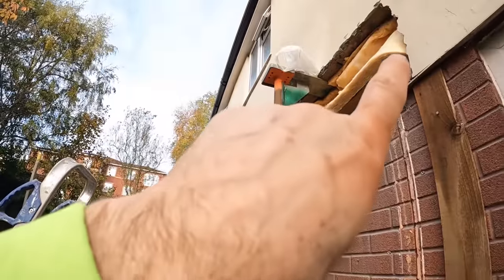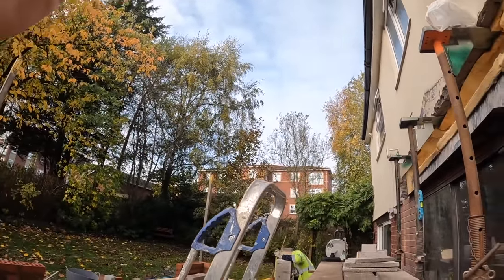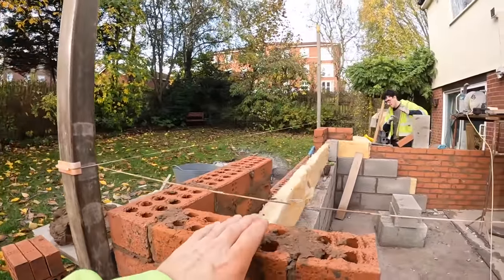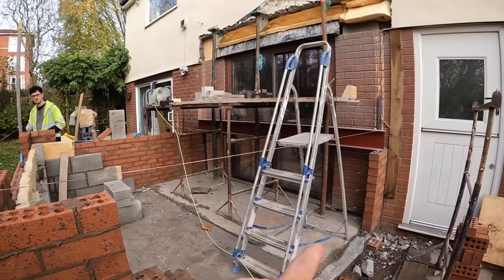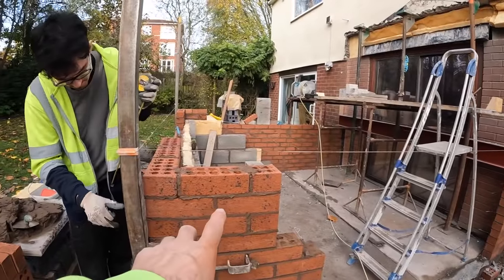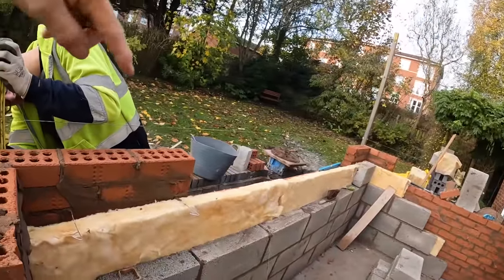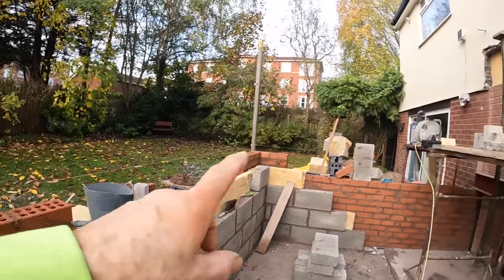They're also going to put an angle iron underneath the actual wall plate here, just to give it a bit of strength. So yeah, we've got 13 courses to go on top of this. So we've got, hey? For you two. Yeah. Yeah, so that's going. And then we've got a 2x3 brick pillar with a roughly 2 metre window at the front. No, that's smaller, that's the 2 metre.